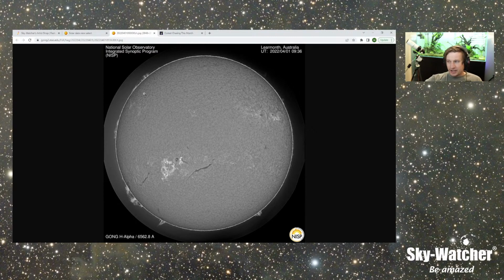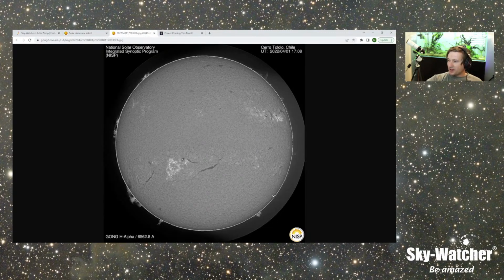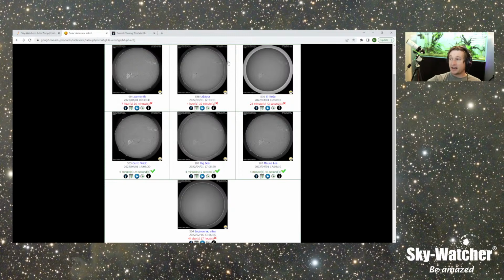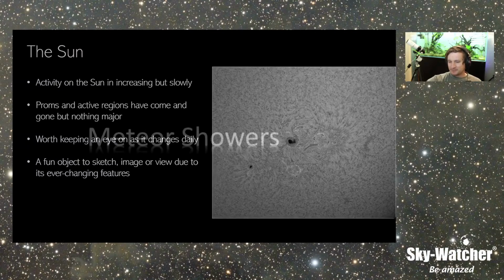But the sun is really starting to kick it up as far as action goes. There's a recent shot. You can see there's all kinds of amazing things going on. So if you're into the sun and doing some imaging, now is the time to start getting out there, because all kinds of detail is up there. Today looks amazing to observe the sun, because basically every detail that you'd want to see on the sun is up there. So yeah, get out there, do some solar imaging. Pretty cool stuff going on there with the sun. It's finally kicking up a notch.